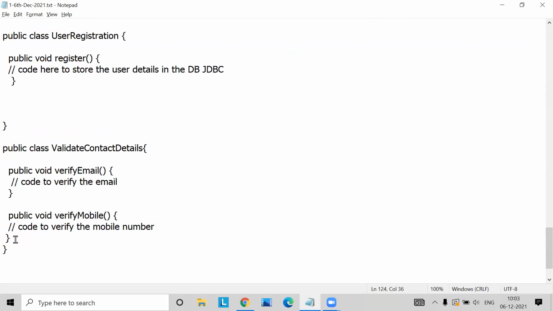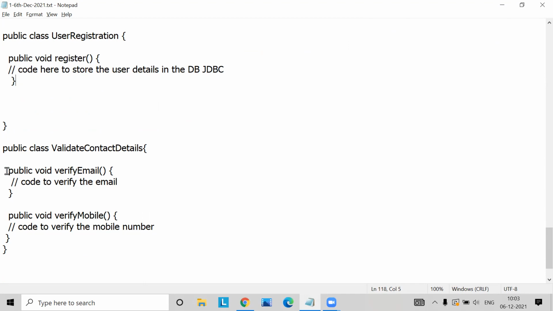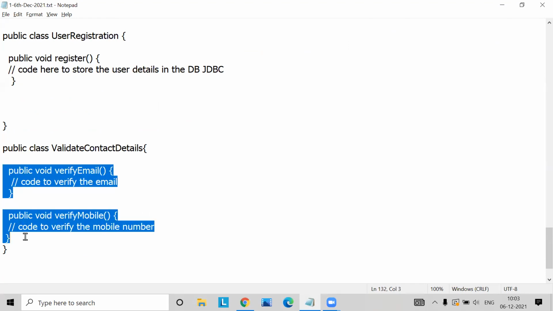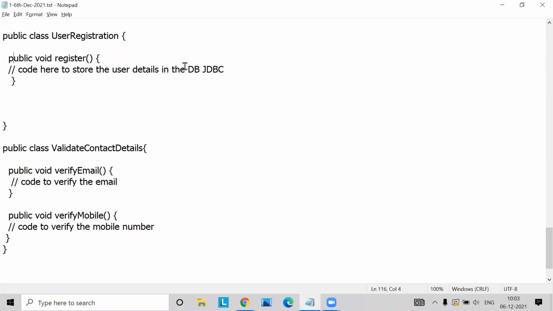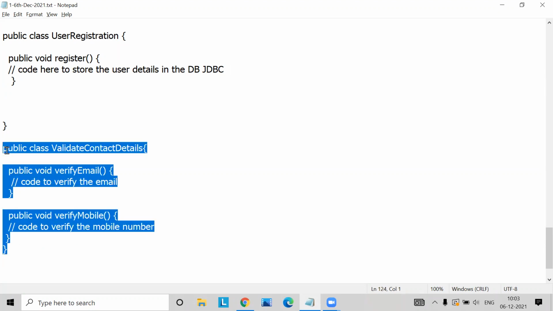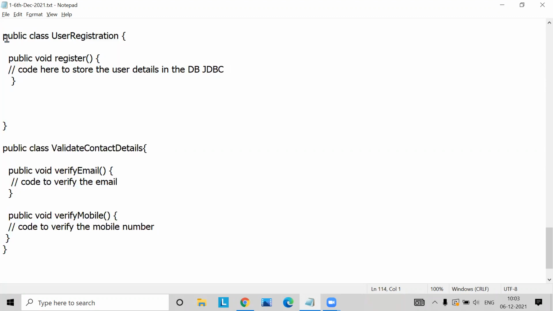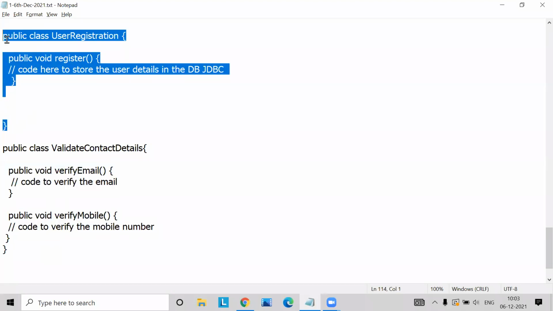So now this class has a single responsibility. This class has a single responsibility. If you want to change the code logic inside the validation, this change will not affect the code inside this registration process. And if you want to change from JDBC to Hibernate, that change will not affect this. So this class might depend on and be linked or connected with 5 classes. And the 5 classes that are linked, the interdependent classes of this class, will not be affected if you make a change to this one, and vice versa. If you make changes here, the number of classes linked to this one are not affected here.